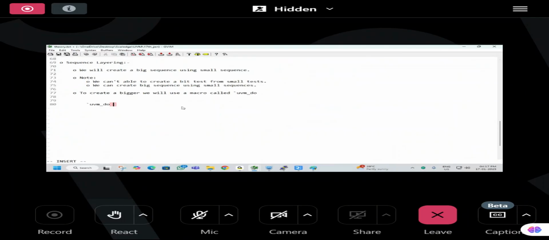UVM sequence instance, or I can write sequence 1, sequence 2, task body, and task.